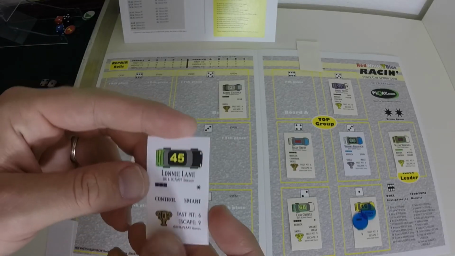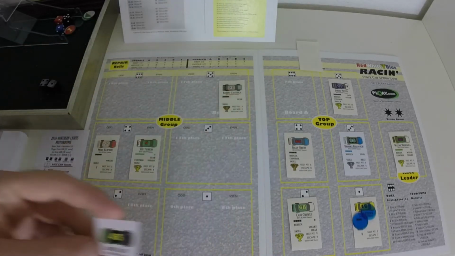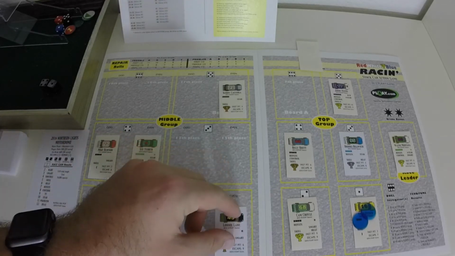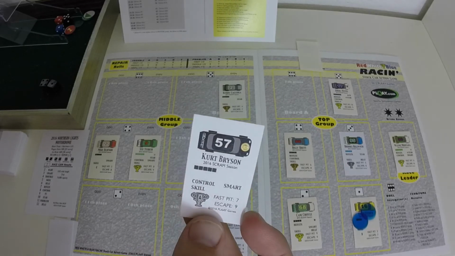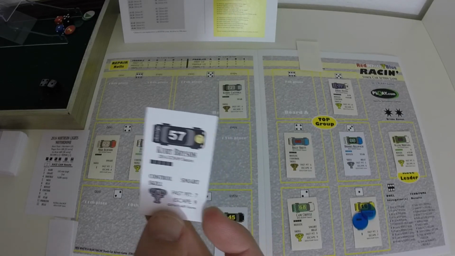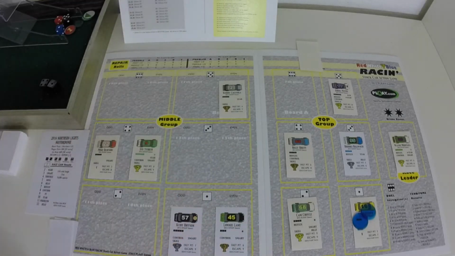And then Lonnie Lane, he's got a bronze. If you guys know, I think it's a bronze, right? That's bronze, yeah. Bronze there is going to be the highest in the middle position, so he'll go 8th, so not too bad for Lonnie Lane there. And then Kurt Bryson with the random weird board gaming geek style logo on the front of his. He's a silver, so he too will go into the top, and he'll go 9th there. So there's your fast pole guys for today, rounding out some of our best drivers here.